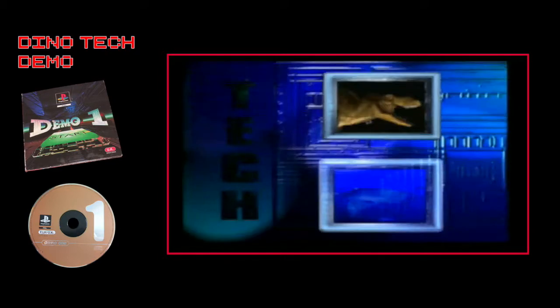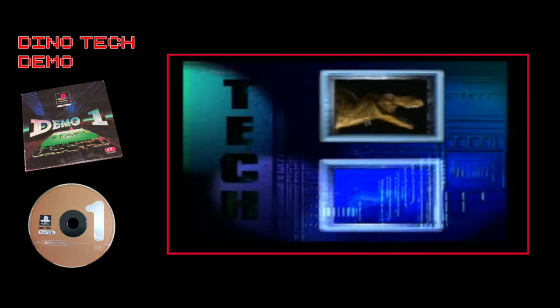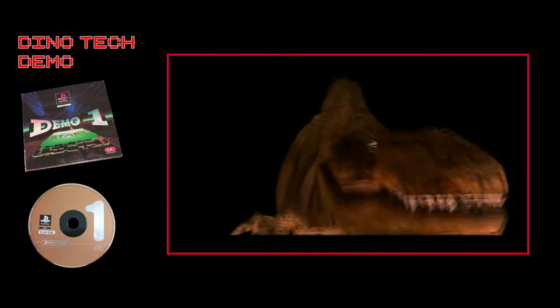But what we really want to talk about is this tech demo of the dinosaur and see whether you remember this. If you remember this, leave a comment. This is what really made me want to buy a PlayStation 1. This dinosaur was everywhere back in the day. It was in the magazines. It was on all the tech shows and the computer game shows. And if you went into Comet or Dixons here in the UK, the electrical stores, they had them on this playing as a demo to show you what the PlayStation could do.